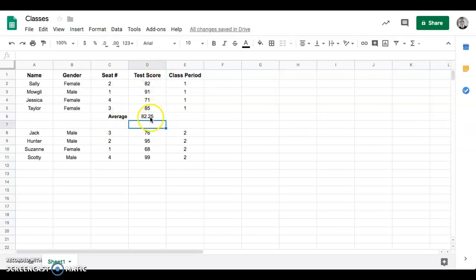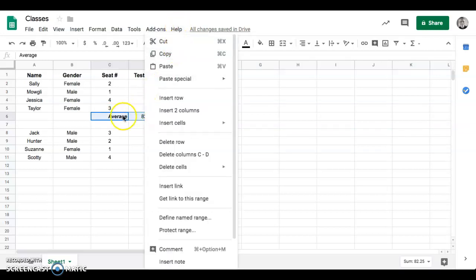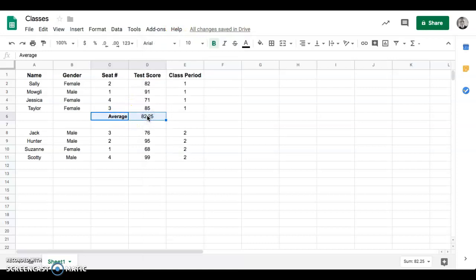So the average test score is 82.25. What we can do is now copy that, and you can do that by right clicking and selecting copy. I like the shortcut, which is Control or Command C, and you get the marching ants, is what they like to call it, and then paste it down here. The smart thing with these programs, Excel and Google Sheets, is that you can see this automatically switches over to the cells directly above it. Instead of D2 to D5, it's D8 to D11. The average of class period 2 is 84.5. So we got a little bit of data from our data.